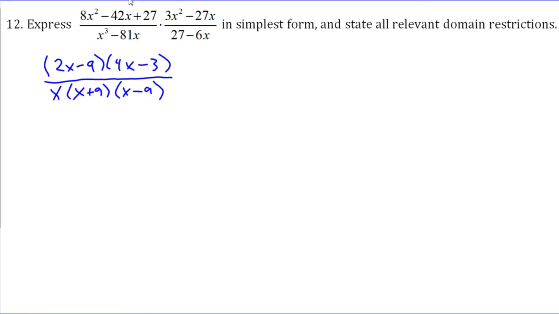So just so as not to confuse you, I will get rid of the other one. I'm going to pull out a GCF of 3x, and then I'm left with x squared minus 9, which factors again into x plus 3 and x minus 3. Let me point this out: I am not going to put this in the denominator now because I'm not flipping, because I started with multiplication. So it looks like 3x, x plus 3, and x minus 3. Let's get rid of this extra work here that we did. That's a really bad 3, but we're going to go with it.